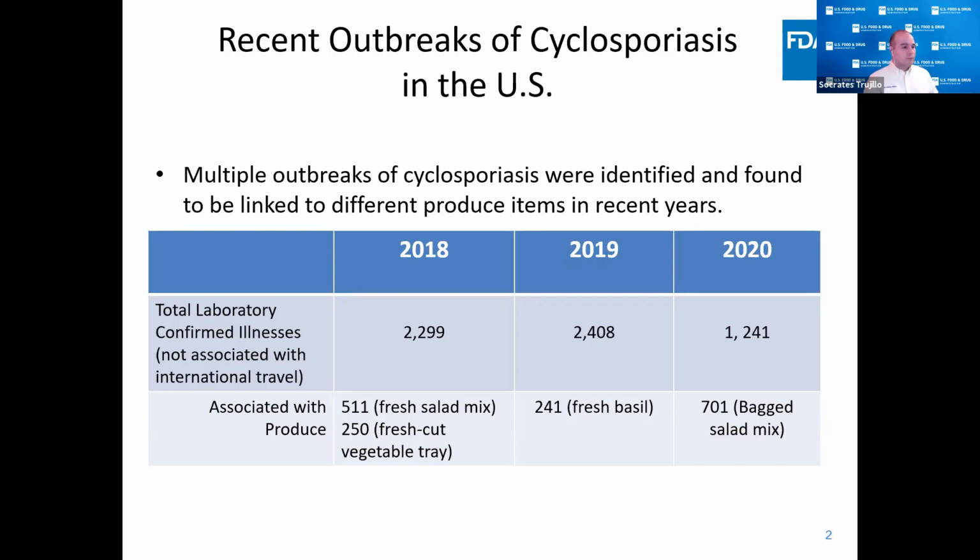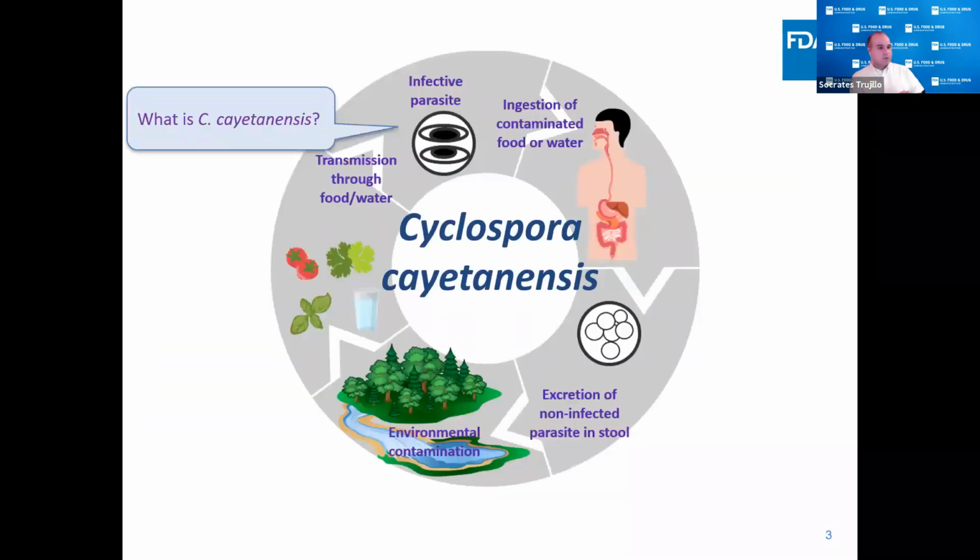Right here in front of you, you have some of the information we captured with the help of CDC, where many citizens of the United States developed the disease, Cyclosporiasis, by consuming domestic produce, grown and harvested in the United States. That's the reason why we're here, and the reason why AFDO allowed us to come and talk to you to bring attention to this specific organism. I wanted to center you on the reason why we're here.